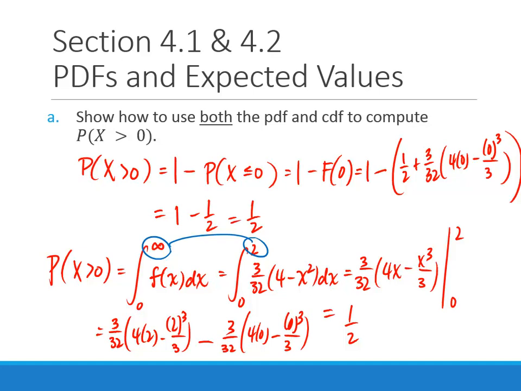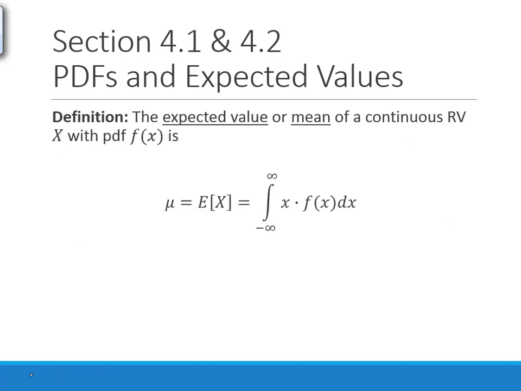Okay, moving on. So that's what the PDF and the CDF are. Just like for the discrete case, we can again talk about expected values and the intuition and everything else. The interpretation is exactly the same. Now we're going to be integrating instead of doing sums. So the expected value of x, before it was the summation of x times the PMF. Now it's x times the PDF. And again, that gives us a typical value you could expect, or think about the balancing point of the density curve.